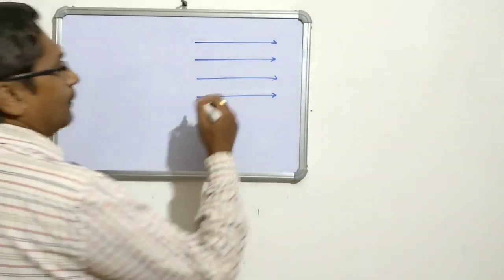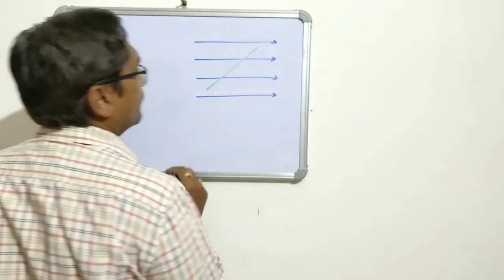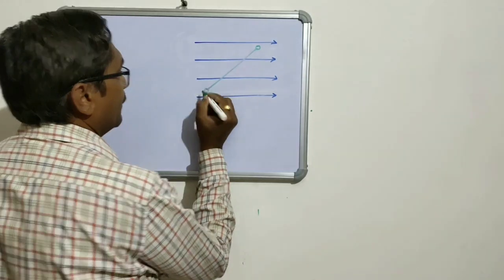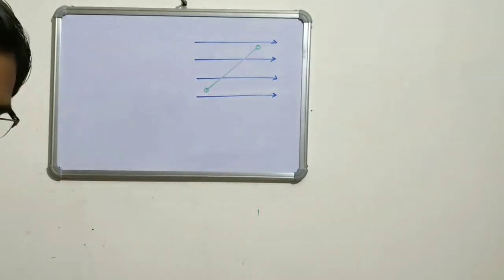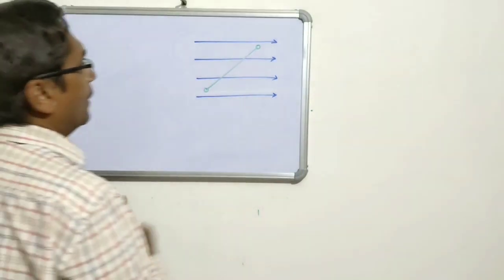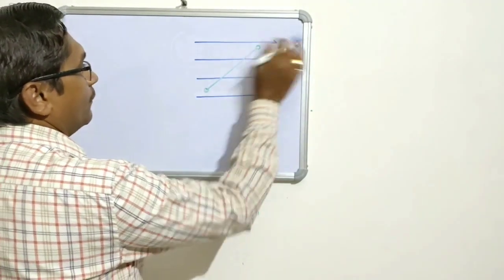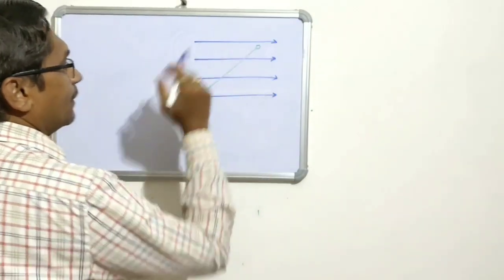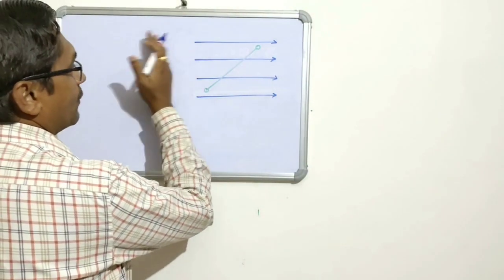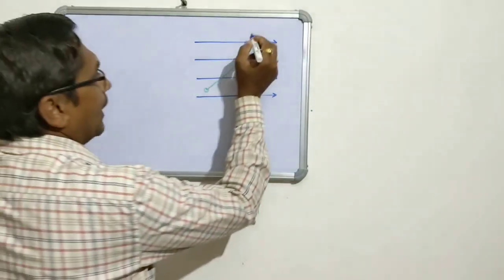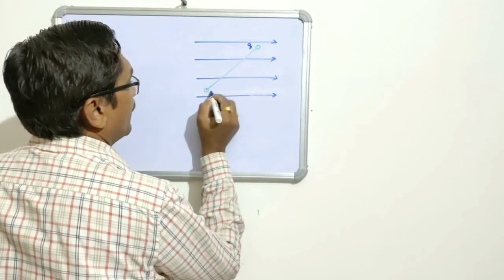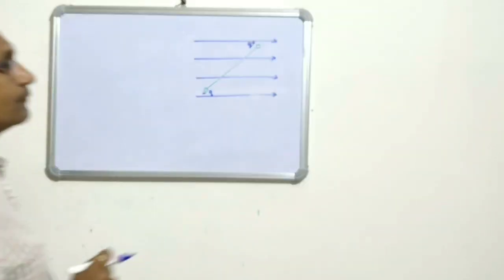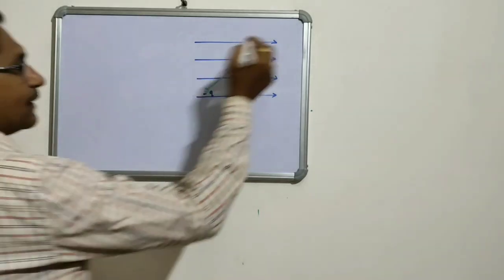Suppose it is an electric dipole. This is the positive charge and this is the negative charge. Direction of electric field is always acting from positive to negative direction. That means this end is positive and this end is negative. And magnitude of charge is Q. Electric field is E.